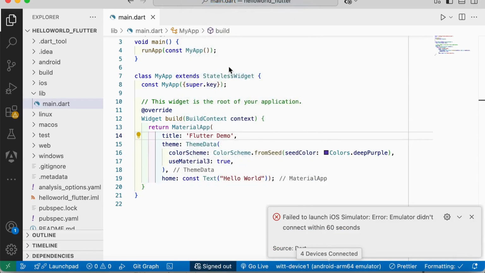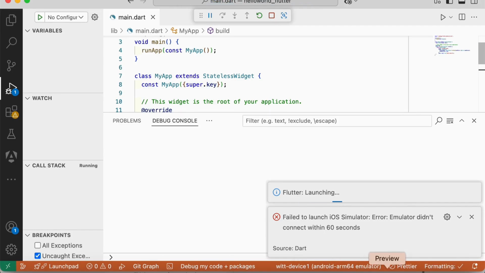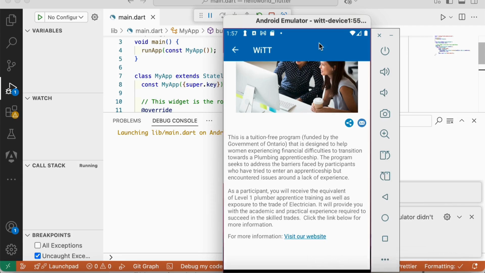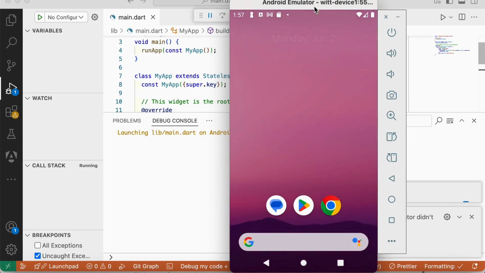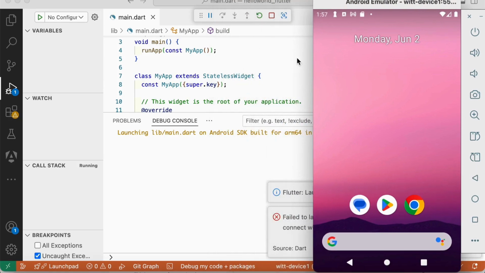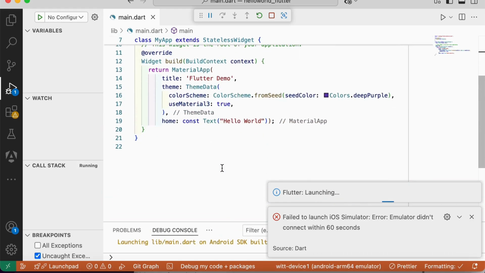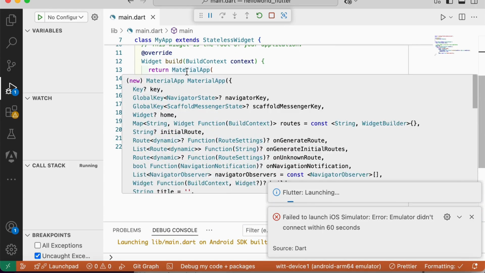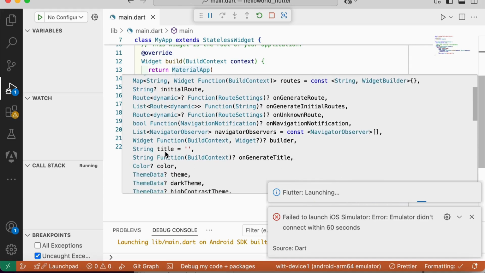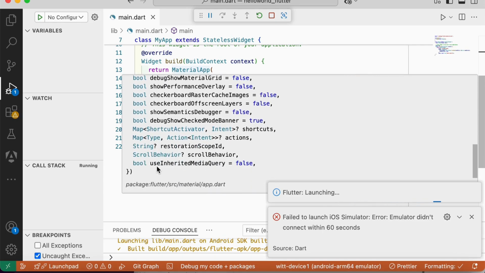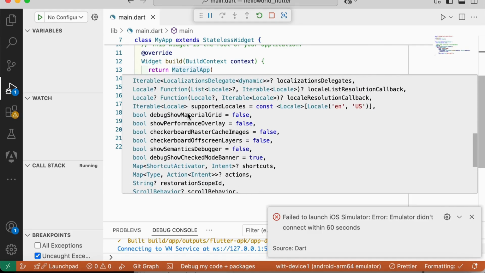My Android emulator, and I will test in this Android emulator. Currently I will close whatever I have in here and wait for a second till this app is launching. So while the app is launching, I can see MaterialApp here, and I can notice that I'm using home from this MaterialApp, which is down below. I can look at it here.